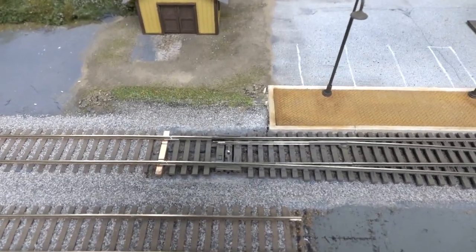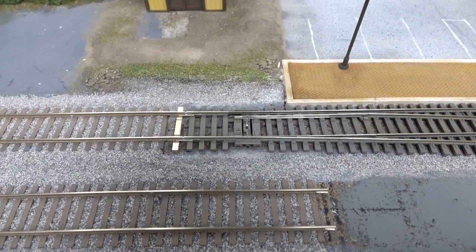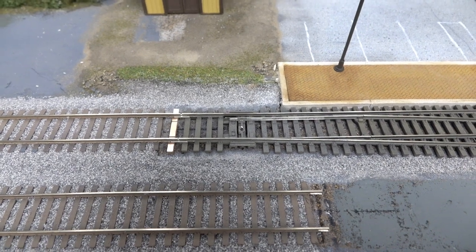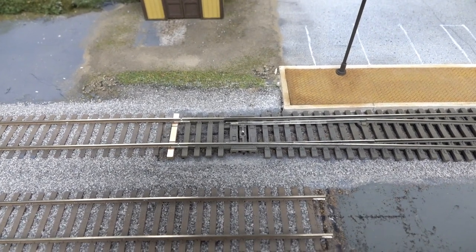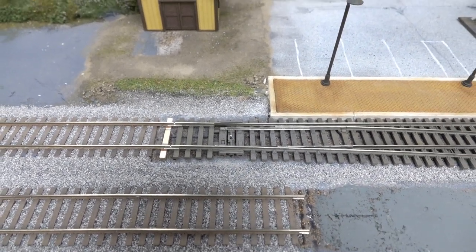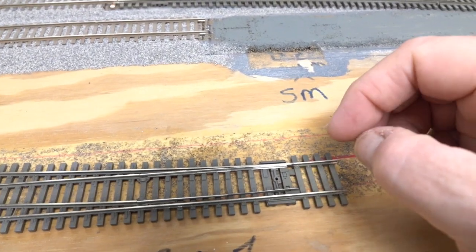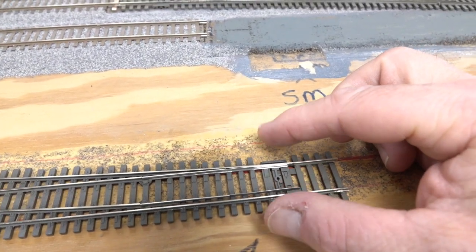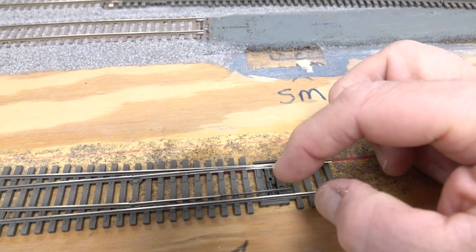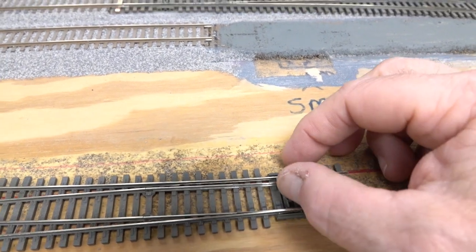Again, I've never done this. If anyone has, and you comment that I'm wrong, just give me some real life experience. Don't just say, I think you're wrong. Because you're probably right. But I think it's going to hold up. Again, looking at the points on a Peco, they're pretty rugged. I did snip off those little outer things with the holes on them, because I'm coming right through the center of it with the Tortoise wire. I hope so. We'll see.